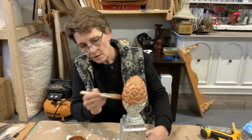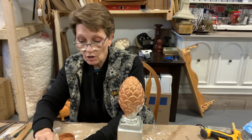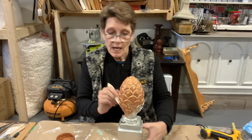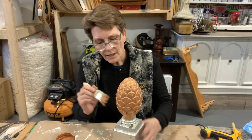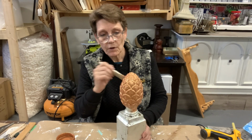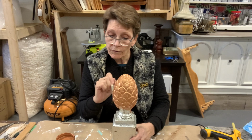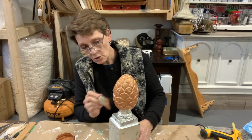So this is going to be a very quick little flip, but it's going to completely change the old, tired, worn look that it had going here, right? And with something like this, with the finish that we're doing, all that kind of chippiness that you see that isn't very attractive is going to work for us. We're going to use some of the indents and some of the chips.